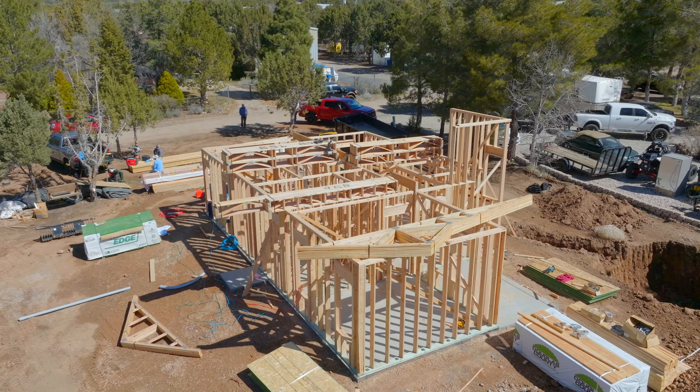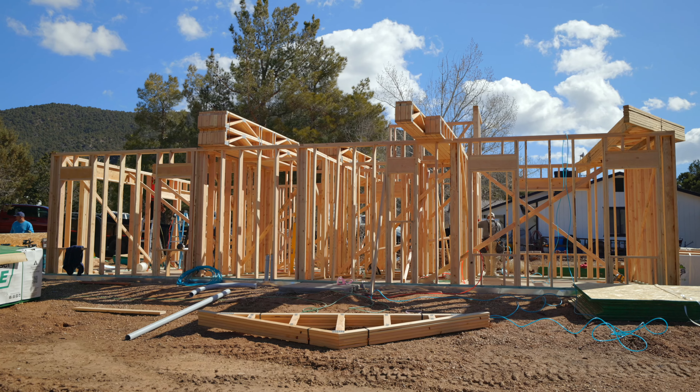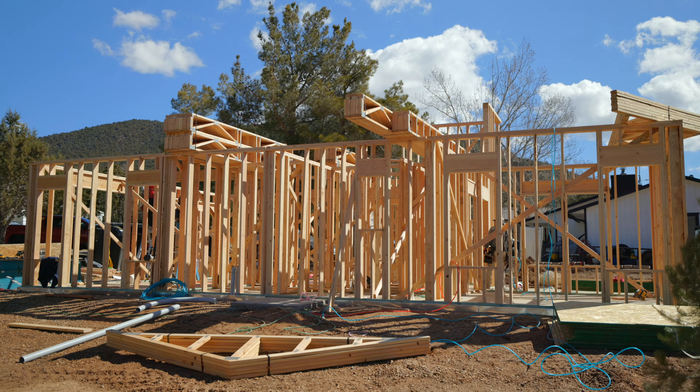I just had a student message me a couple days ago — building in Texas — and they want to build a U-shaped home and a detached casita. Which one should I do first? Should I get rid of the casita and go with the second floor? I'm afraid of building that big of a home. And I think that's the big issue: you know what you want, you know all the square footage you want, but trying to put that all in one big home at the front is hard. It's harder to finance, it's harder to do in stages.